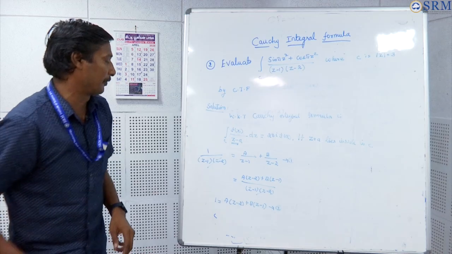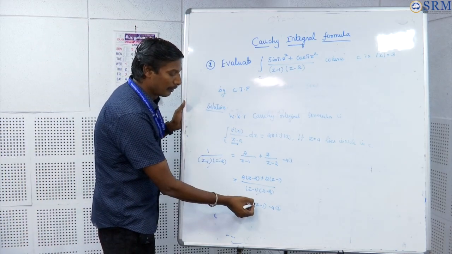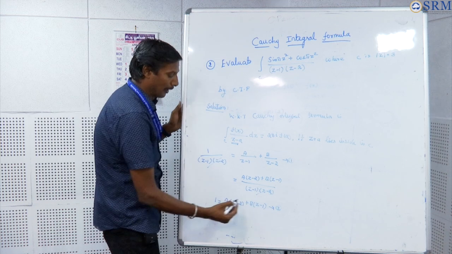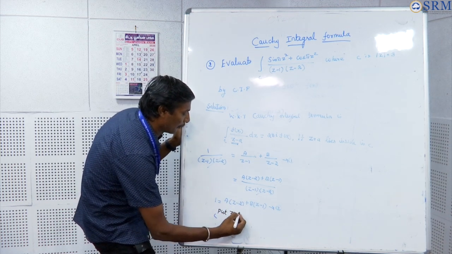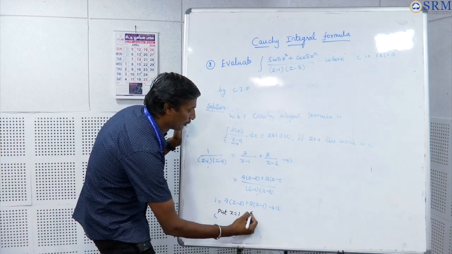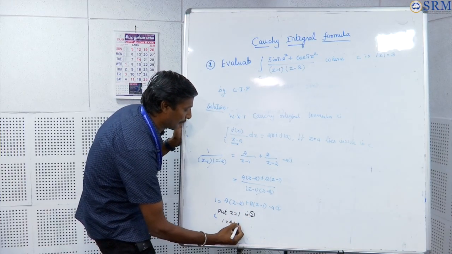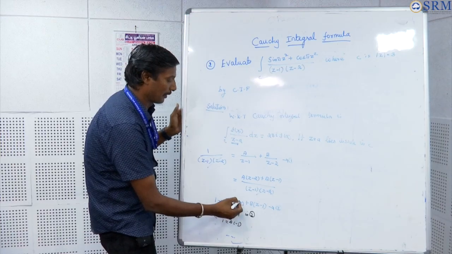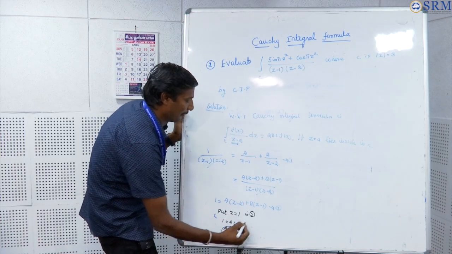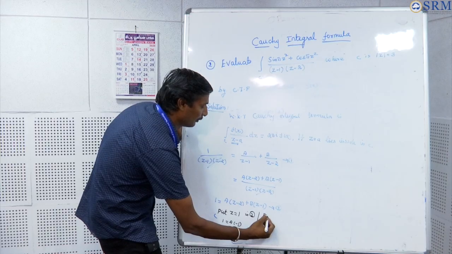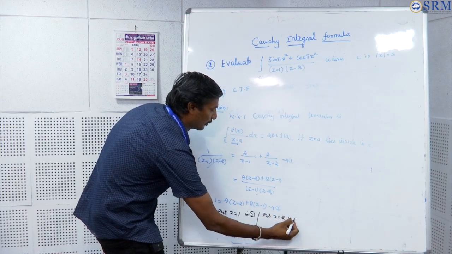So I am finding the constant values of A and B. So using the substitution method, when A value is 0, B, Z equal to 1. Put Z equal to 1 in equation number 2. I am getting 1 is equal to A into minus 1. Okay, 1 minus 2. So therefore A is equal to minus 1. Put Z equal to 2 in equation number 2.